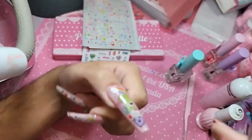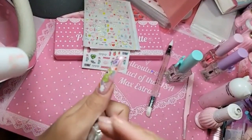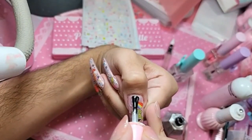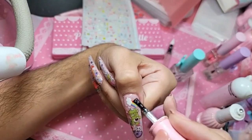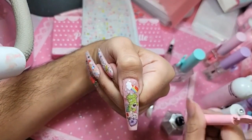If you were to do that with a cheap sticker, honey, she would peel, she would crinkle up, she would come right off. And that happens a lot with, I don't wanna sound rude to Chinese people, but that happens a lot with stickers that are made in China, or even in general, stickers that are lower quality will do that a lot. But since our stickers are made in America, we don't have those issues.